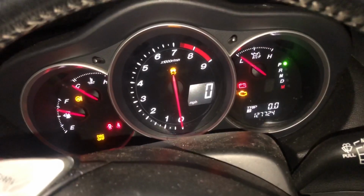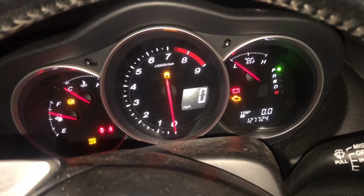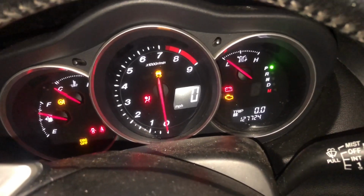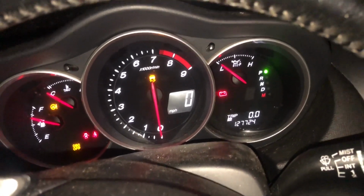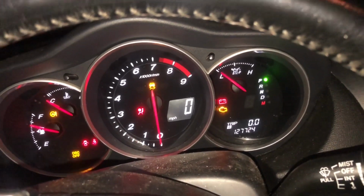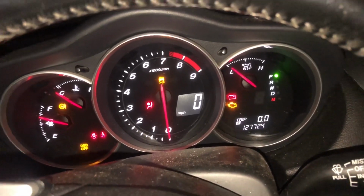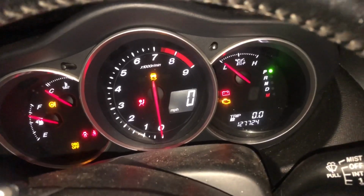You see that, guys? That's persistence. I'm going to let the starter just cool off for a little bit and go from there. But I should not have let go of the key, but I was already trying to rev it at the same time and had the key. It did not feel natural with the car almost started up without me revving it.